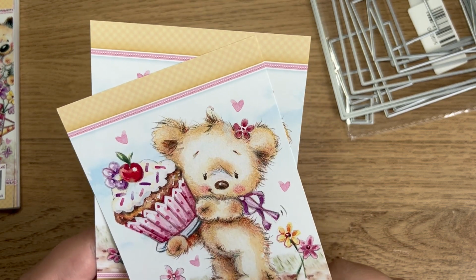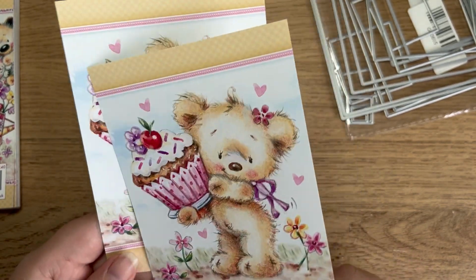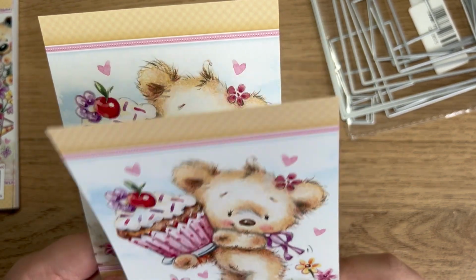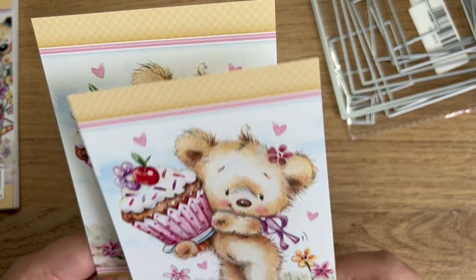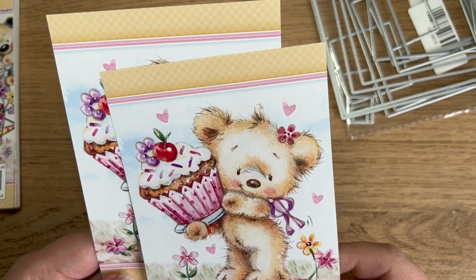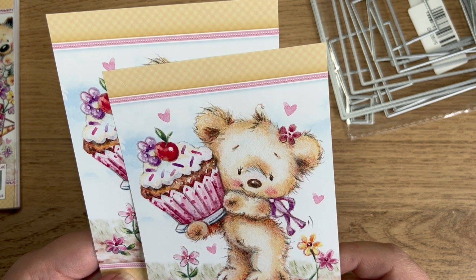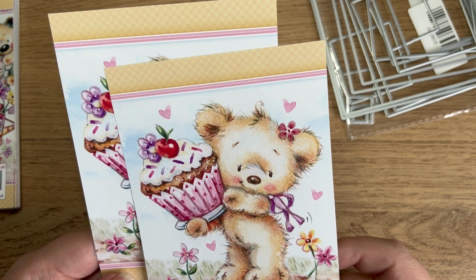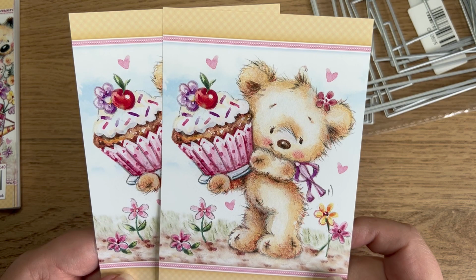I suppose you could do it with non-identical, but it wouldn't give you the same effect. It would give you a different effect, but I guess it wouldn't look bad. Especially if you were able to get something where you had maybe the same pattern, but in different colourways. I suppose this technique would actually work really well if you had a patterned paper where you had one where the background was white and the patterning was black, and then you had another sheet where the back was black and the pattern was white. That could kind of work with this style of card as well.